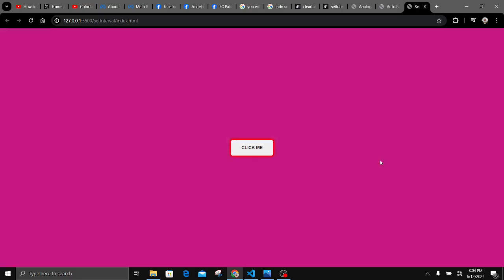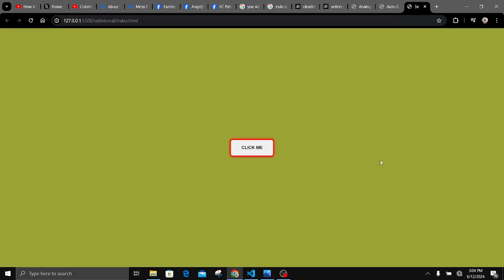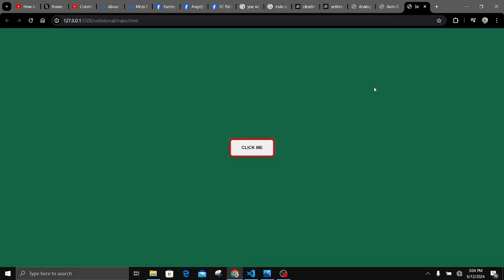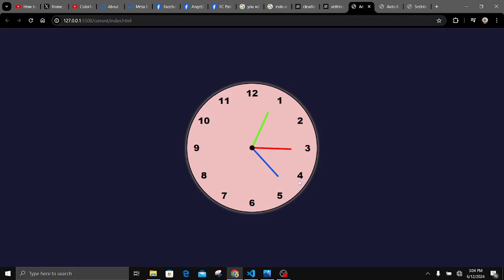Now you can use this to make most properties change a number of times in seconds, minutes or hours, whatever you would like. That's exactly what I used to make the seconds of this clock tick every 1 second. If you look at it, it's ticking and it's looking very beautiful.